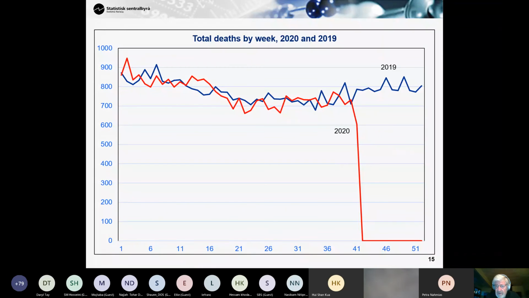But for the last weeks, we don't have any observations. And for some of the most recent weeks, there are delayed records that have not arrived yet. So why is it the same? Because there are fewer deaths from other infections than COVID-19, and there are in fact also fewer deaths from heart attacks and other diseases. Something that is not fully understood, but this is a very useful graph that all countries with a civil registration system can produce.